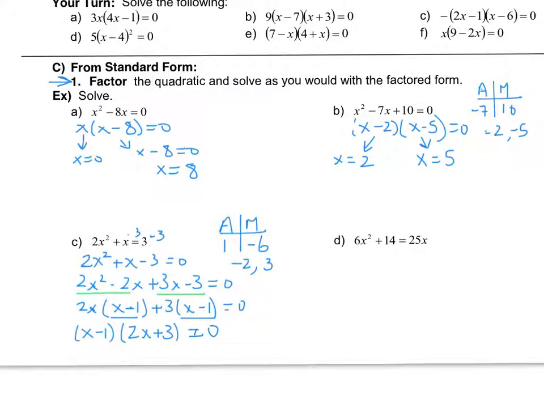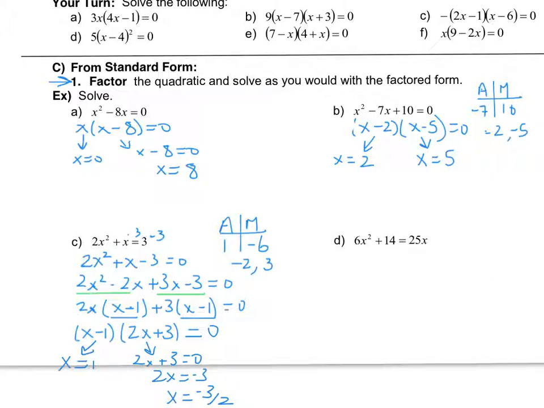Oops. The only way that that can equal 0 is if, let me just change that to make it look like an equal sign. There we go. Is if either x minus 1 equals 0, which means x is equal to 1, or if 2x plus 3 equals 0, we would subtract 3 from both sides to get 2x equals negative 3. Divide both sides by 2, we get x equals negative 3 over 2. See, I didn't really leave enough room for those questions. I left too much room for part A and B and not enough for C and D.